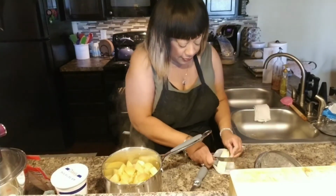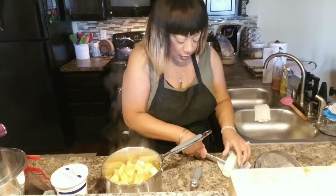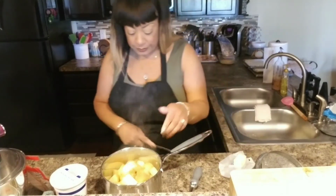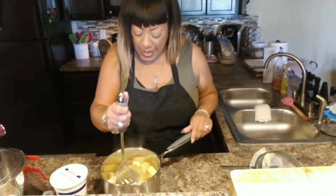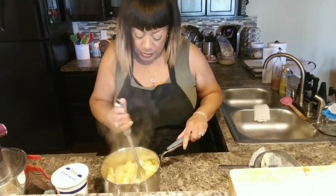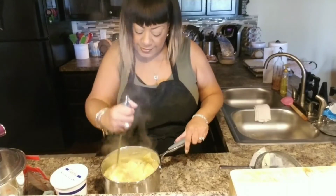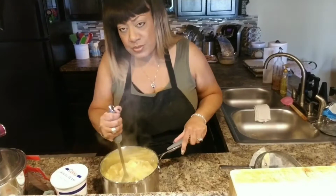So to these, I am going to add a little butter. About a half a stick of butter. And then we're going to try to smash this up in here. Just want to smash the potatoes. I left the skins on. I didn't really see a need to take the skins off. And sometimes I like a good smashed potato with a skin.